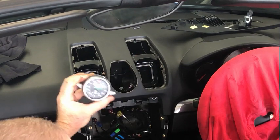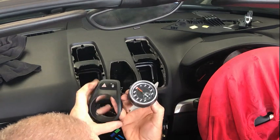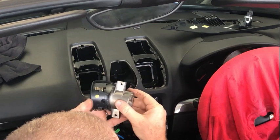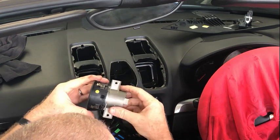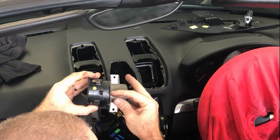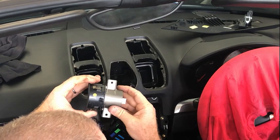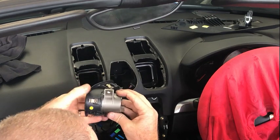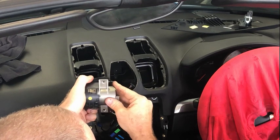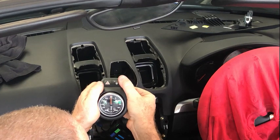The way this fits together inside that, that's the right way out there, and it just pushes in from the rear. Now the problem with this is that there is a rubber, sort of square section O-ring that fits in a slot all the way around here, which is just shoved in, and it's not particularly tight. And mine was clearly deformed out of the factory, because when you push it in, it slots in quite a way, and this has got pushed back. And that's the thing that holds it nicely in there.